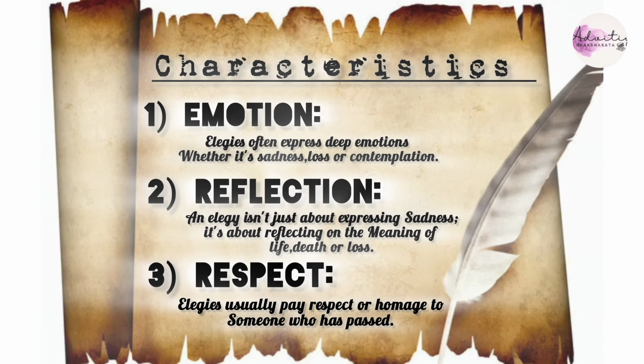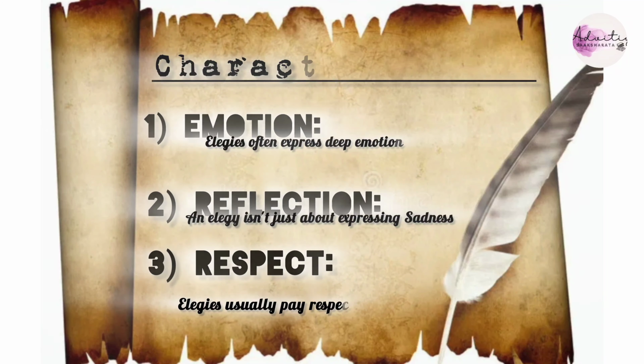Further, let's know about the characteristics of elegy. Basically, an elegy has a few characteristics such as emotion, reflection, and respect. Emotion. Elegies often express deep emotions, whether it's sadness, loss, or contemplation. Reflection. An elegy isn't just about expressing sadness. It's about reflecting on the meaning of life, death, or loss. Respect. Elegies usually pay respect or homage to someone who has passed away.